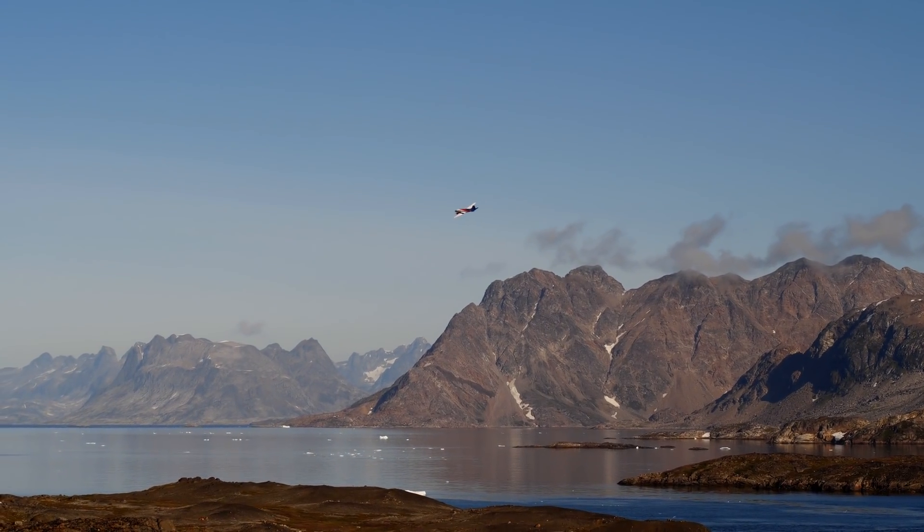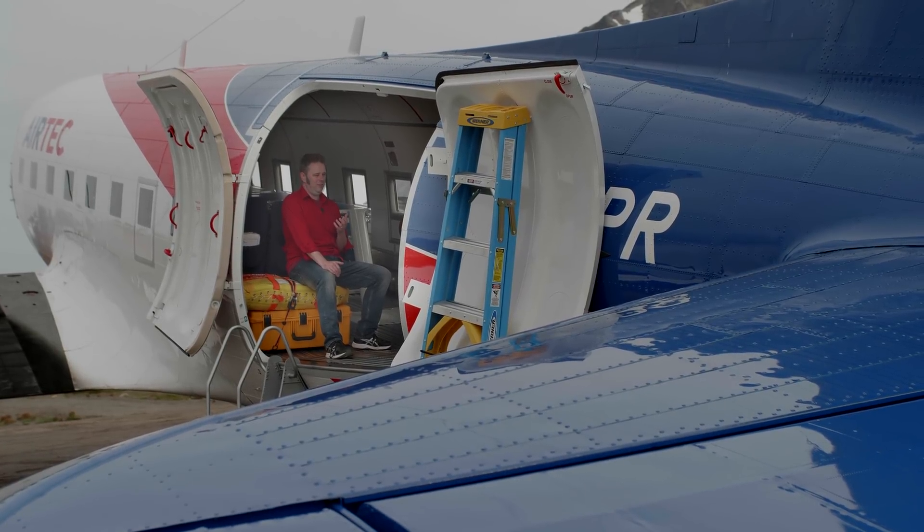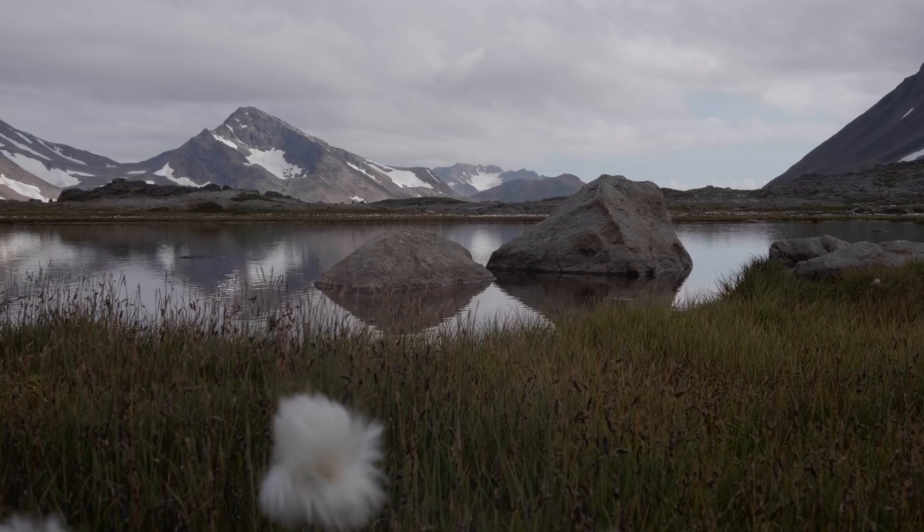Sea level rise is really a global problem — it's something we can't just ignore. Two-thirds of the planet are covered by the oceans and it's really the same ocean. If ice is lost here, sea level rises back home in Los Angeles, rises in Southeast Asia, in Australia, all across the planet. Being here and seeing the ice disappearing and literally watching it fall into the ocean is really profound, and I think it's something that I hope we help people understand with OMG: that we all live on the same planet and it's changing, and we need to know how.